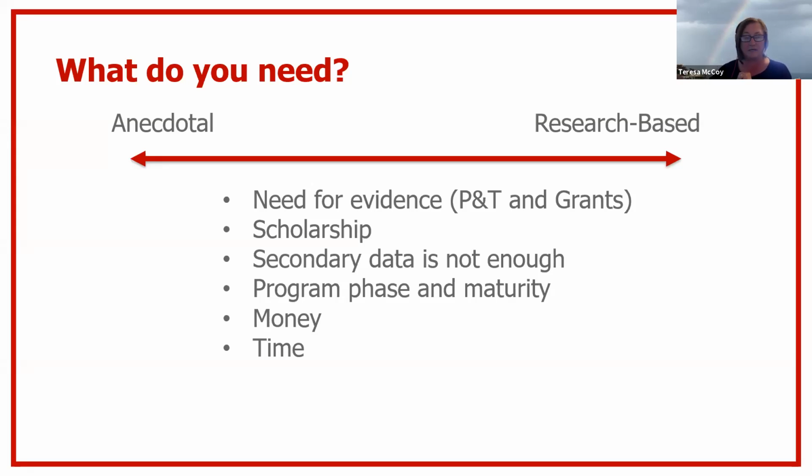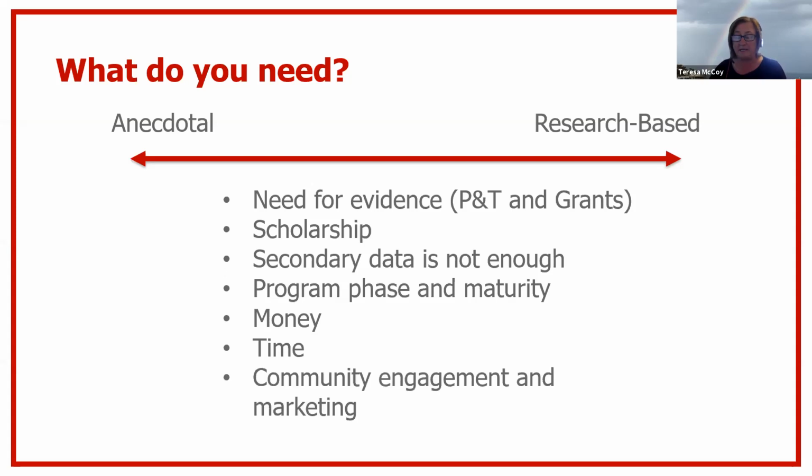The further along that continuum it falls, the more involved it gets. Time can be time for IRB approval, to get all of that together, to go through the review process, and then get your implementation done. But one of the things, too, falling along this continuum that we don't often think about is, where do you want to be with that community engagement? And where do you want to be with that community marketing piece?